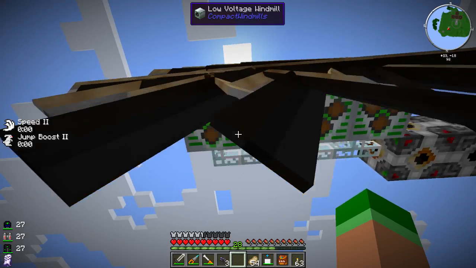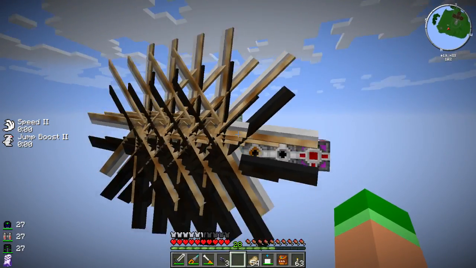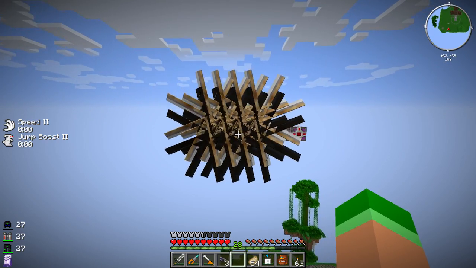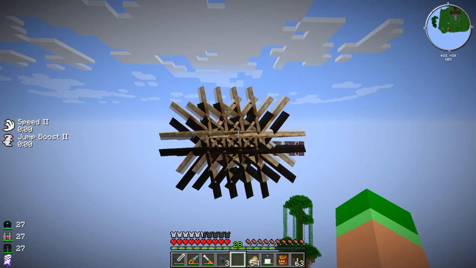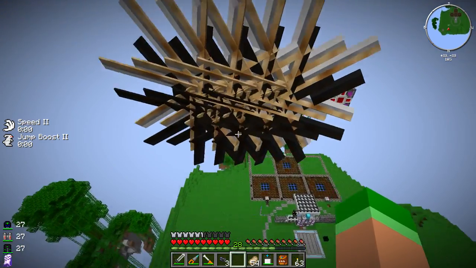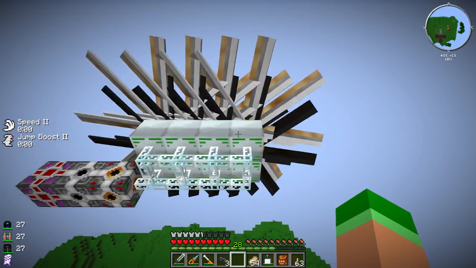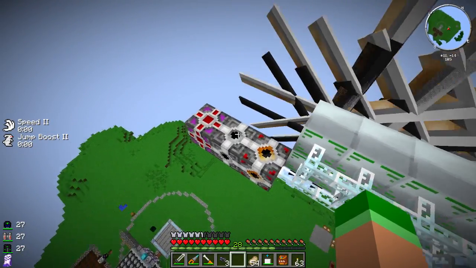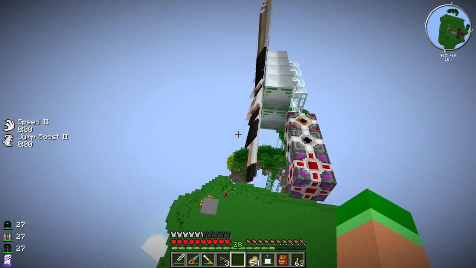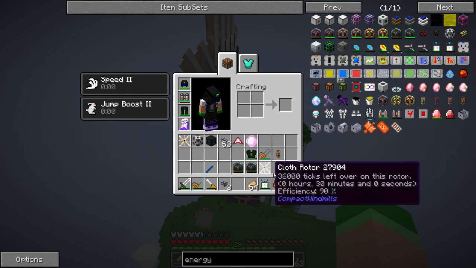But let's get all these stuck in there. Cool. It gives me about 300 FPS left doing this. So you can see why with the compact windmills, it's so much better. Because I'm going to be able to combine all these into two medium voltage ones, and then eventually into a high voltage, and then eventually an extreme voltage. And I'll only have to deal with like one rotor. So that's cool.